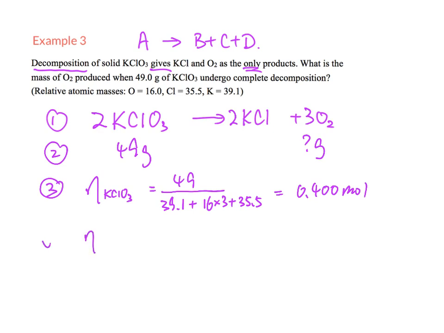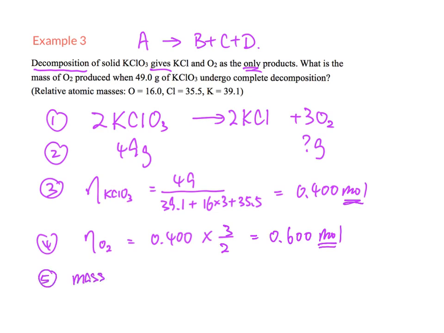While for stage 4, we can find O2. So you get 0.400 divided by 2 and then times 3. So divided by 2 times 3, this one is 0.600 mole. Remember, every calculation do give a unit for that. So finally you're going to find the mass of oxygen. This one will be 0.600 times 16 times 2, so roughly it will be equal to 19.2 gram.